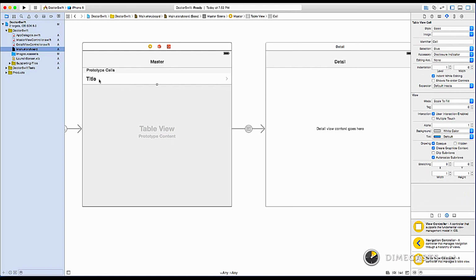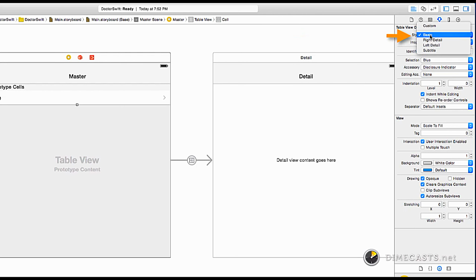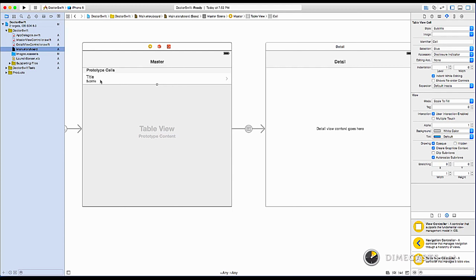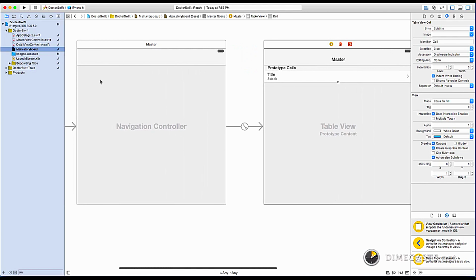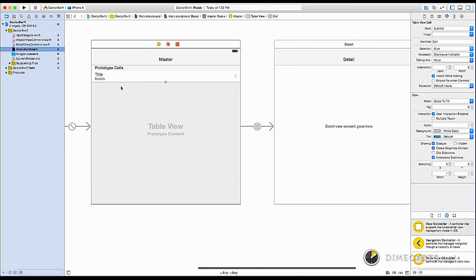You notice our master view has a table view in it, so it'll be that typical iOS scrollable table view. Right now, the prototype cell, the one that every time we ask for an instance, it's going to create, just has a title. We're going to select that. We're going to come over here. I'm going to choose subtitle. And we're just going to use this default cell for ours. The navigation controller allows us to go to detail and then back to master. It keeps track of those things on a stack so that we can push and pop view controllers on and have some semblance of a navigation.